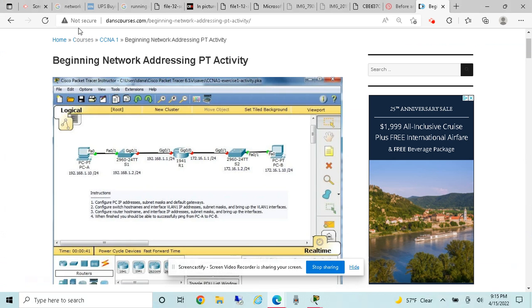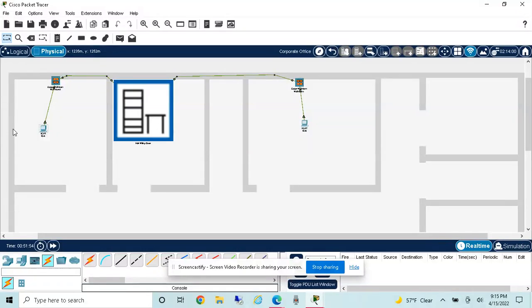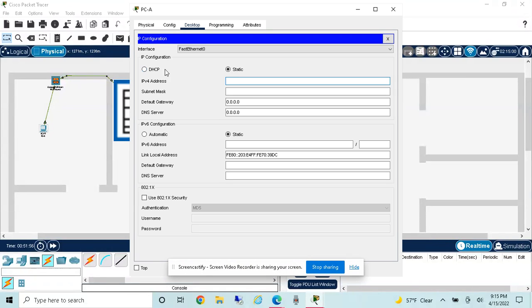We're using the example from danscourses.com, and we're using the beginning network addressing packet trace activity, and on this one, PCA is on the 192.168.1.10 network, and it's a /24 subnet mask. So here we go. I'm going to left click on the PC.